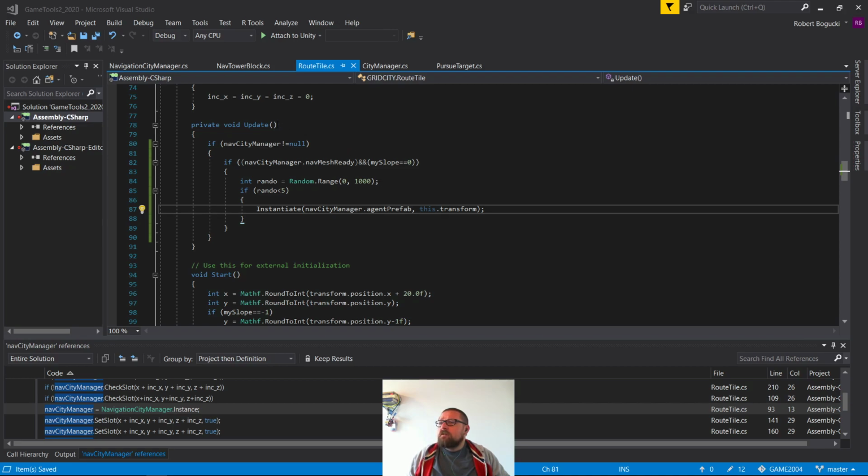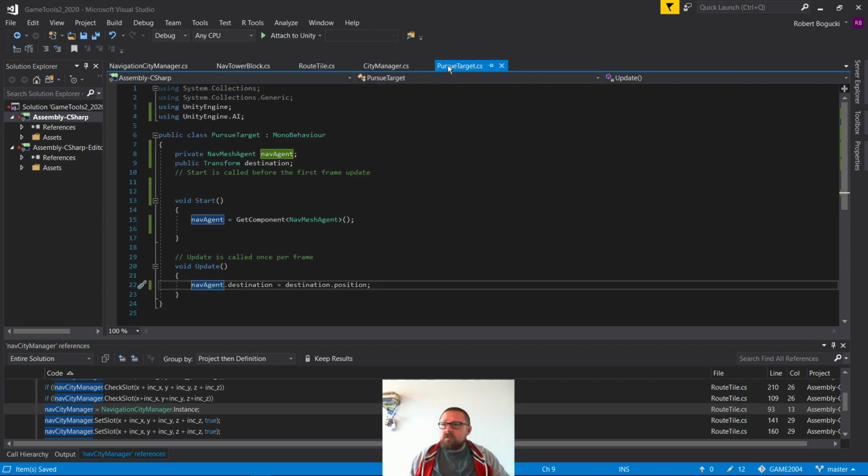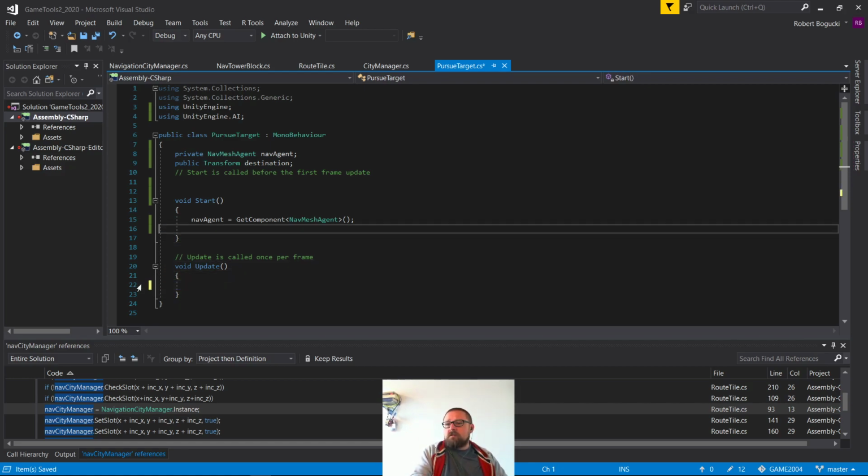Okay, so we've instantiated our agent, but now we have to add something to the pursue target, because we'd like to give all our agents some kind of position to track. So here in start, hopefully the nav mesh is ready, so we can just give each agent a single destination position.